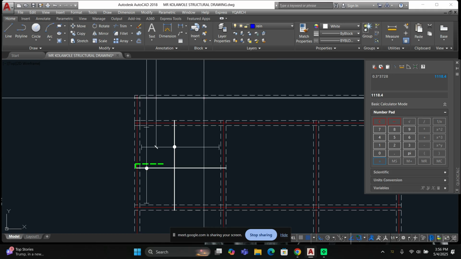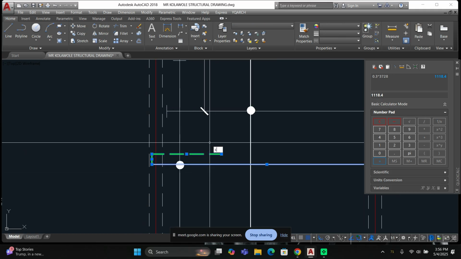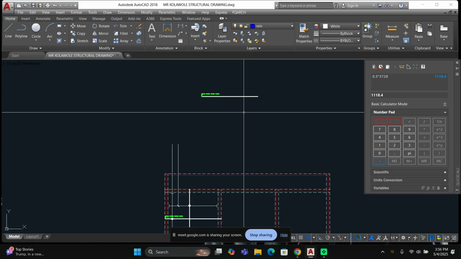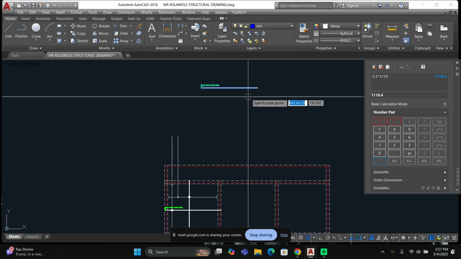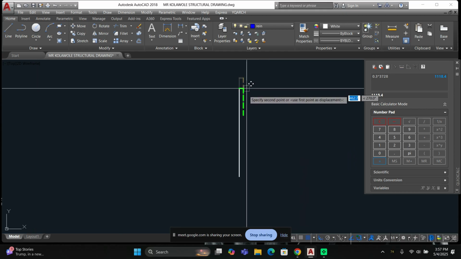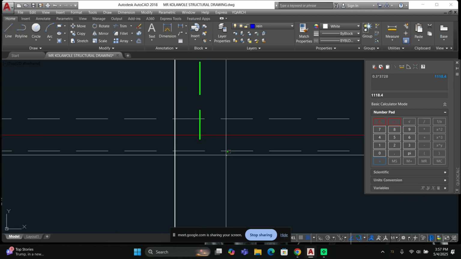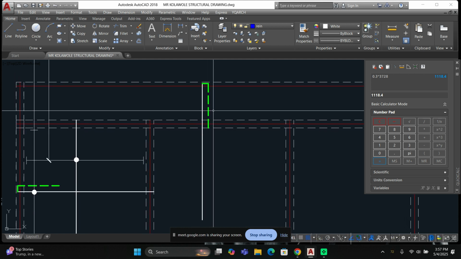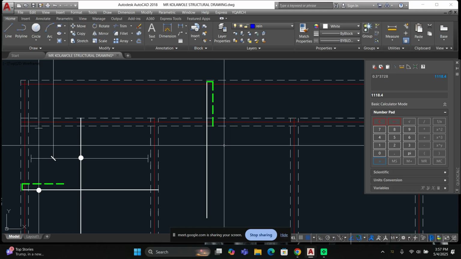So now let me go straight to the point. Your cantilever, this is how you're going to do it, because I know you might find that difficult in the video you watched. I bring this up, copy this out, then rotate, then F8 to make it straight. Then I put it here. Your reinforcement is the top reinforcement. Do you understand? For your cantilever slab, the reinforcement is a top reinforcement.